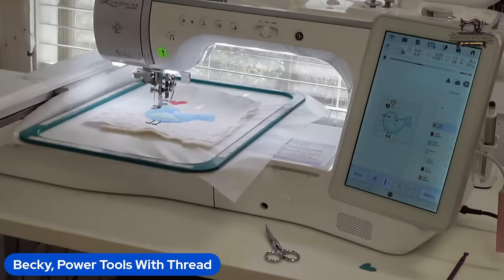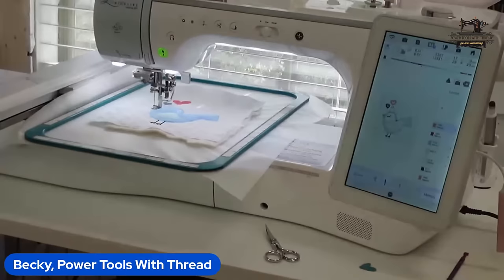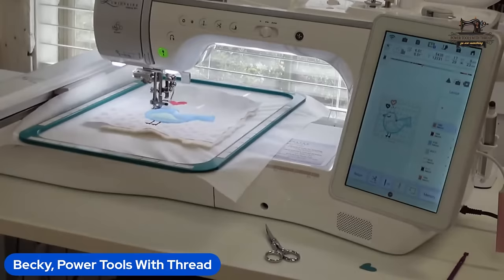This needle threader is nice, Susan. That's a beautiful thing about the Brother machines with this needle threader. Very nice. What's going on?